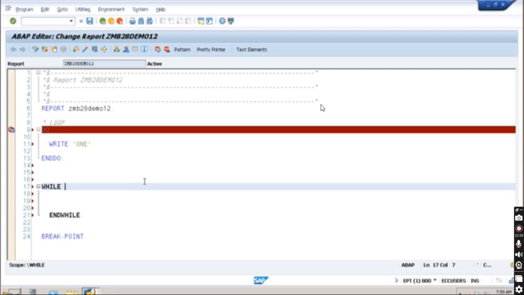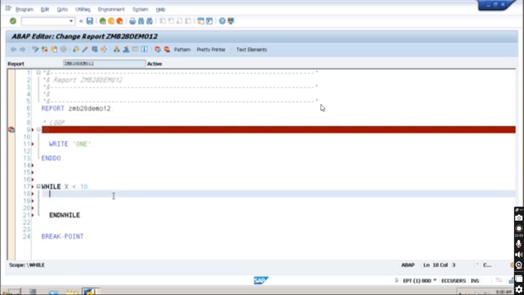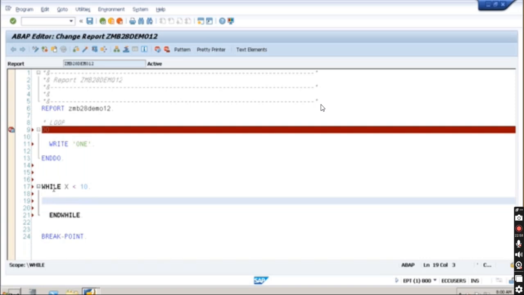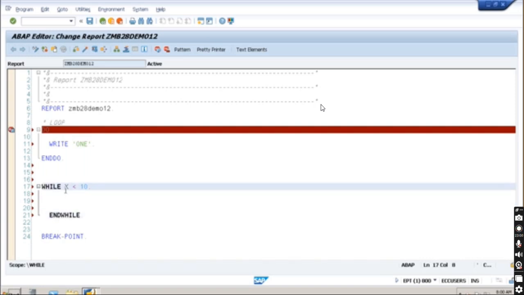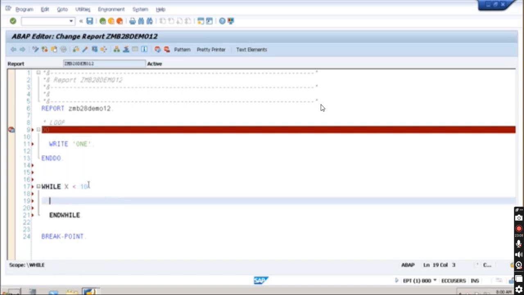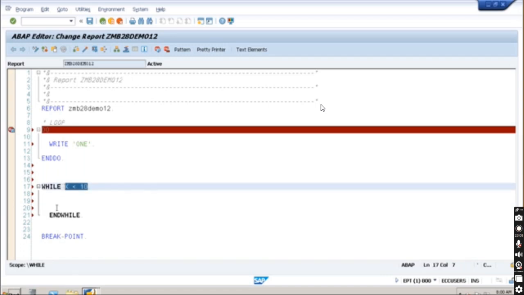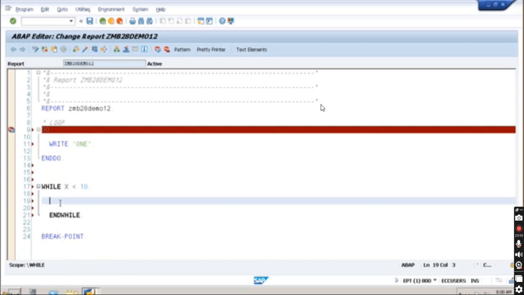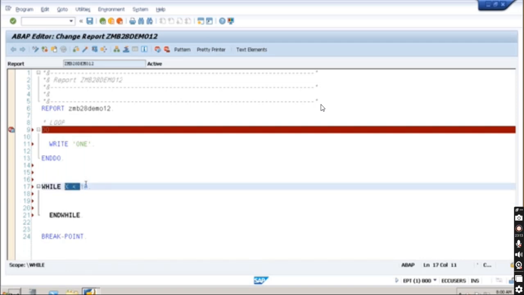Suppose p underscore input is greater than 10, or this can be any variable, let's take variable x, x is less than 10. So this will run as long as x is less than 10. After that it will stop. When this condition is false, it will not execute. It will be executed only when the condition is true.